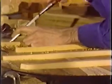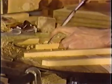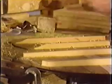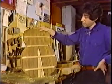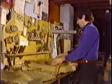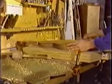Now I carve off the ends. Again, to decrease the overall weight of the braces. It's beginning to look like a brace. I've just completed carving the braces and sanding them. My next step is to fit the back onto the sides. And now I will glue the back on.